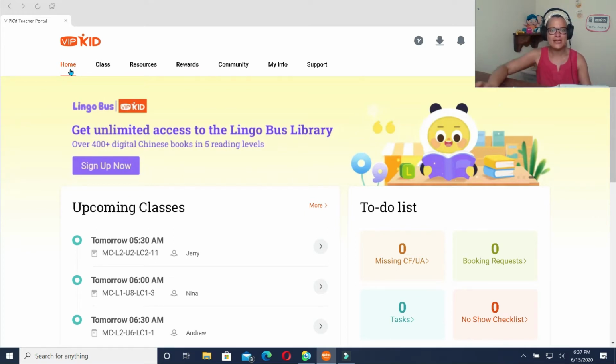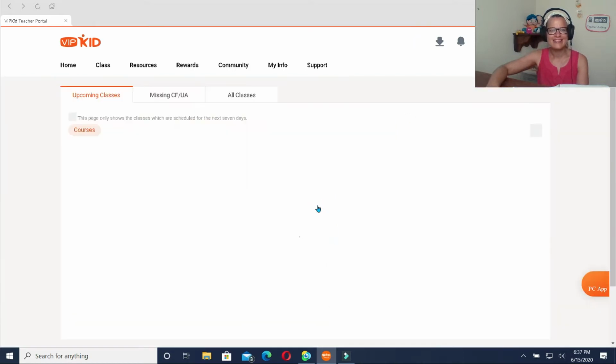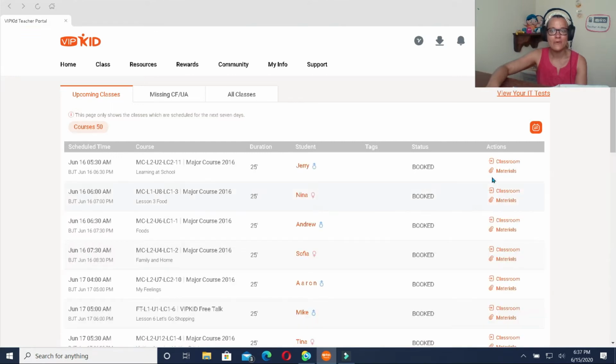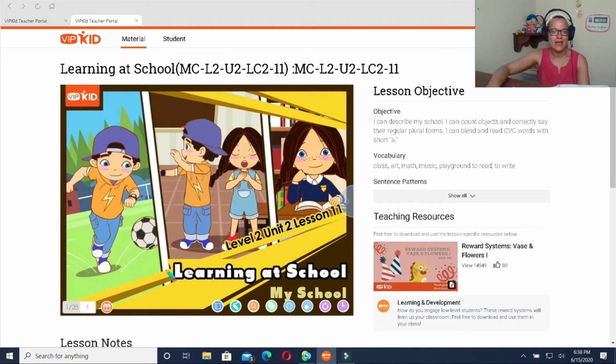So, to get to the class slides, you are going to want to go to the upcoming classes and hit more. Then you want to just select a class that you will be teaching or reviewing. And so if you go over to the materials, on the first page here, down in the right hand corner, you're going to see 8 little icons that have some interactive features that you can use while teaching. You have the input box.